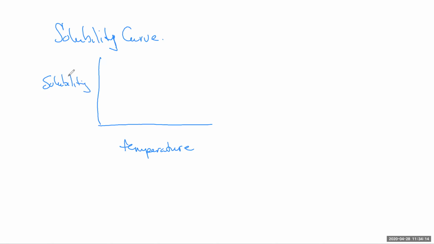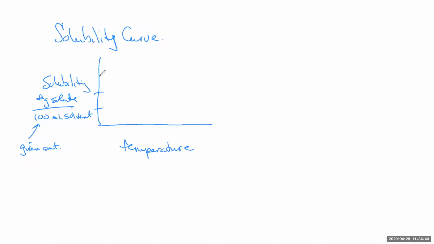And typically when they look at the solubility, they look at the number of grams of solute that will dissolve into 100 milliliters of solvent. Remember, the definition is how much solute will dissolve into a given amount of solvent, and the given amount in this case is usually set at 100 milliliters. And so what you can do is see how much will dissolve at different temperatures and you plot it.